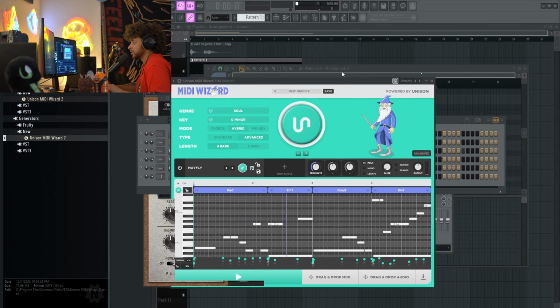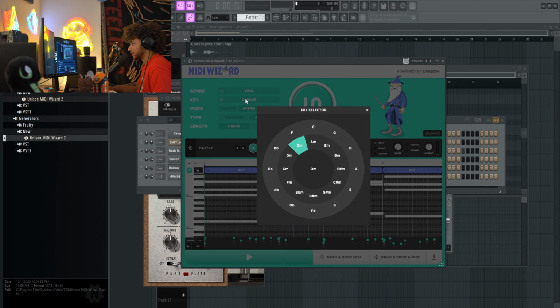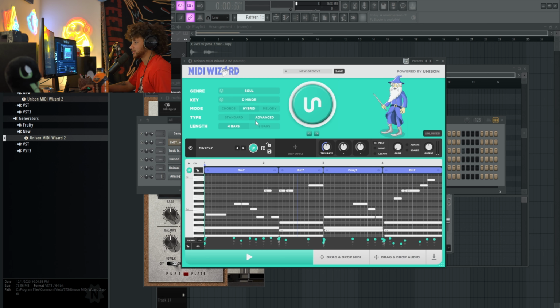So I'm going to be using the MIDI Wizard to start out an idea. I selected soul as the genre, put D minor because that's probably my favorite key, and then I put the mode on hybrid so I'd get a little bit of top notes and some chords in there. I got the type set on advanced.